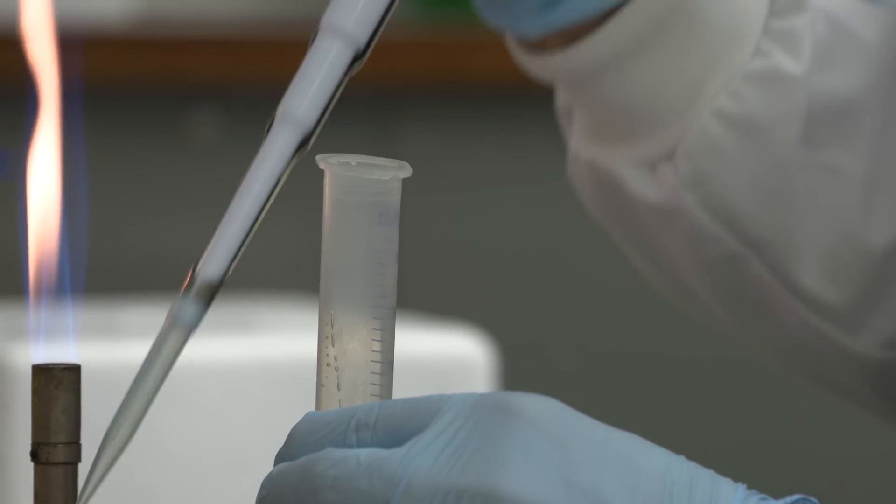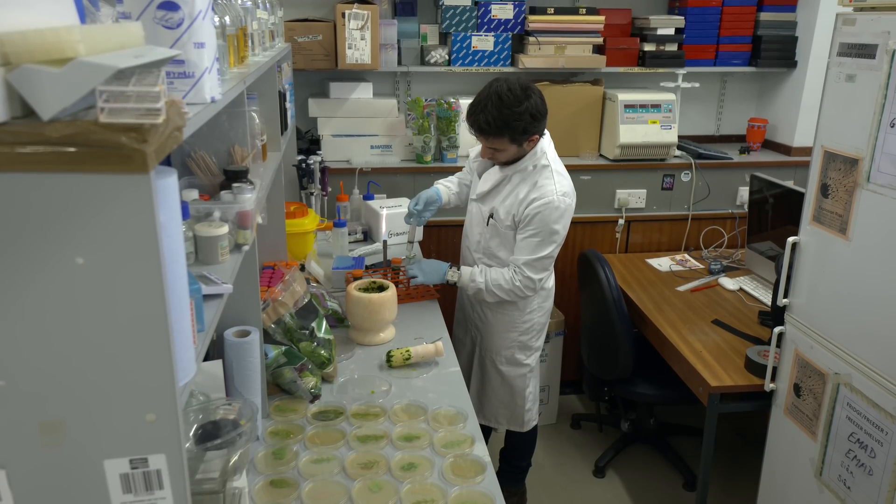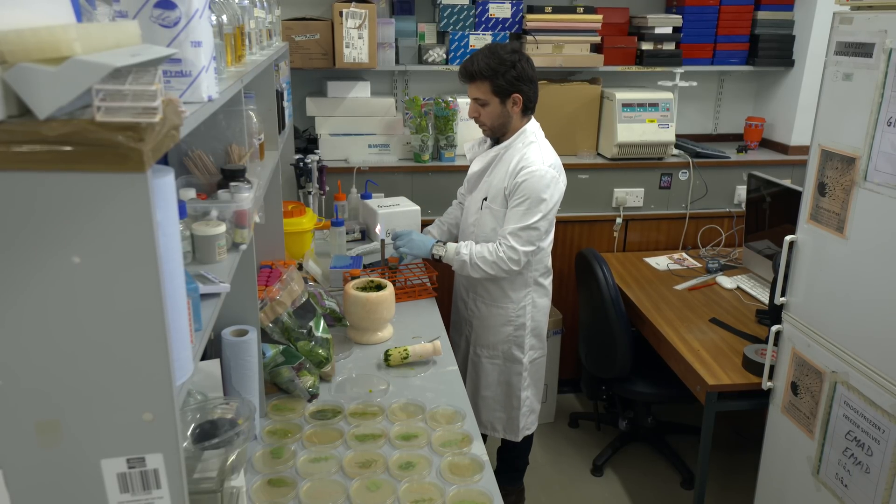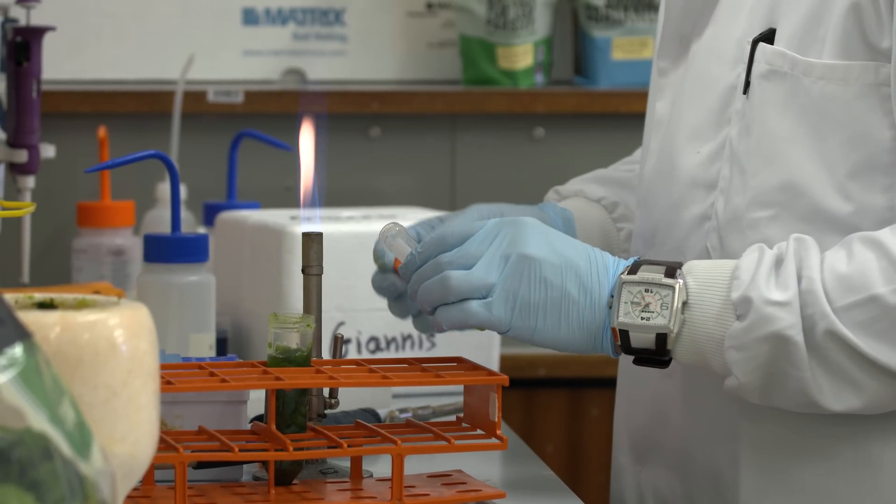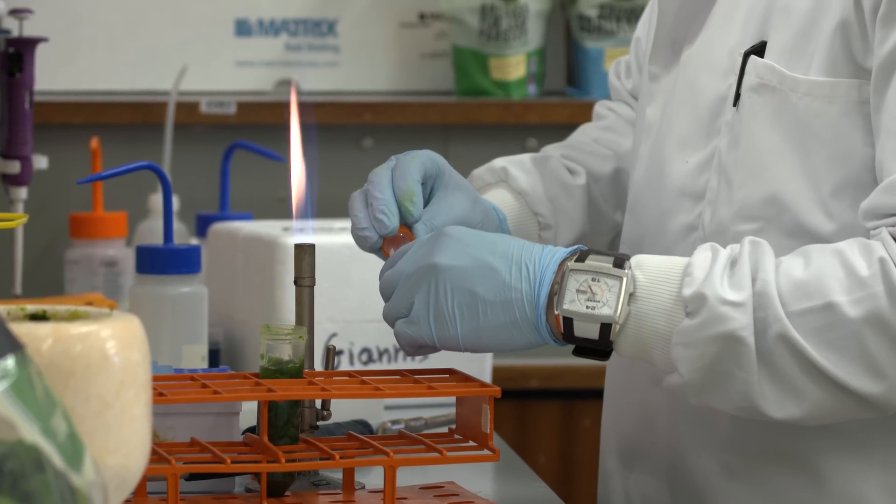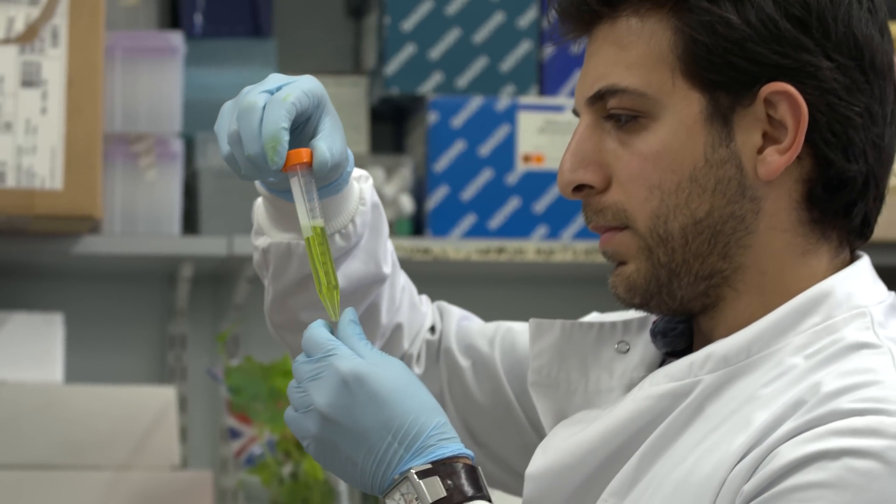What we then did was take these juices and investigate what their effects would be on salmonella's biology that would be relevant to its capacity to colonize salad leaves and also to cause foodborne infection. The first thing we did was look at growth in water because this is the fluid that the salad leaves are washed in and which they will be in when in the salad bag to maintain crispness and texture.